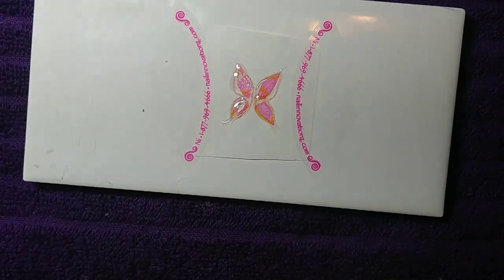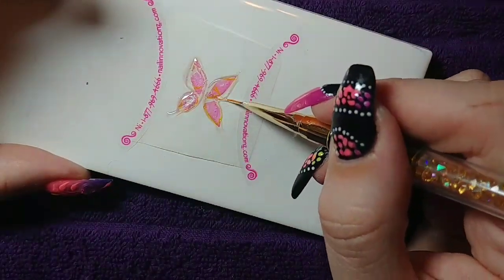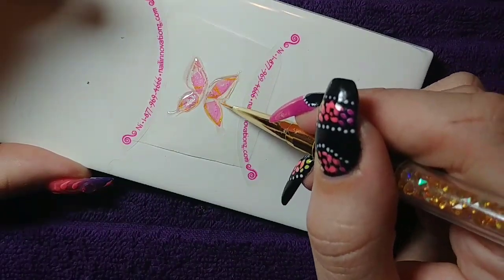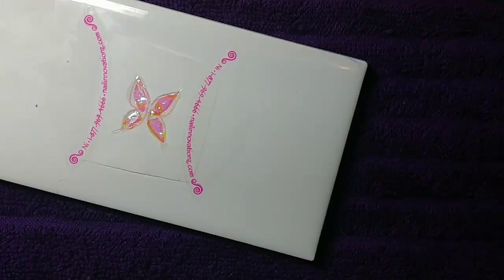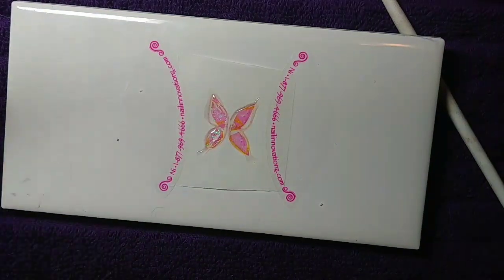So I'm happy with that. So I'm going to cure this for 120 seconds in a UV lamp. Fix that just a little bit. 120 seconds in a UV lamp, and I will be right back. Okay, so this is fully cured.